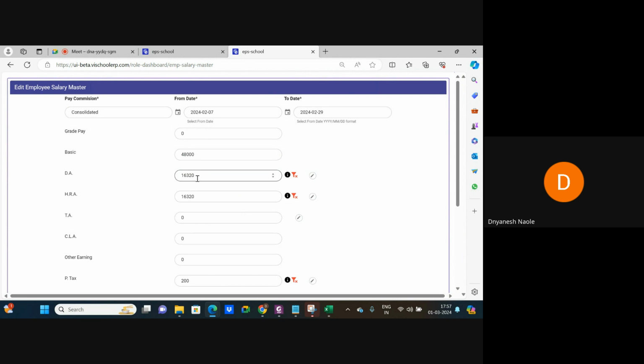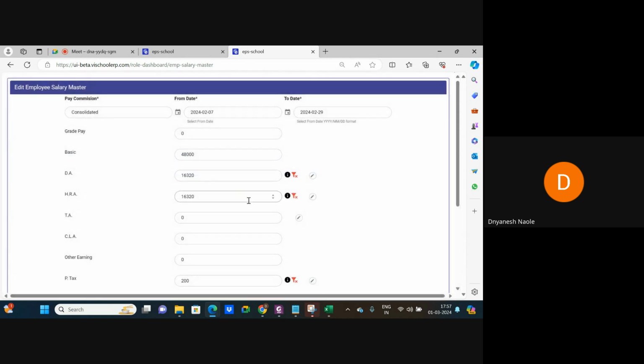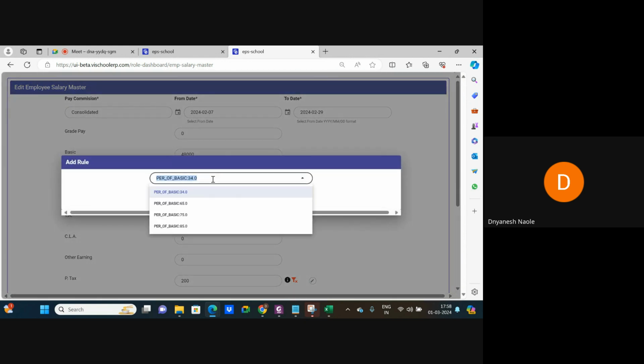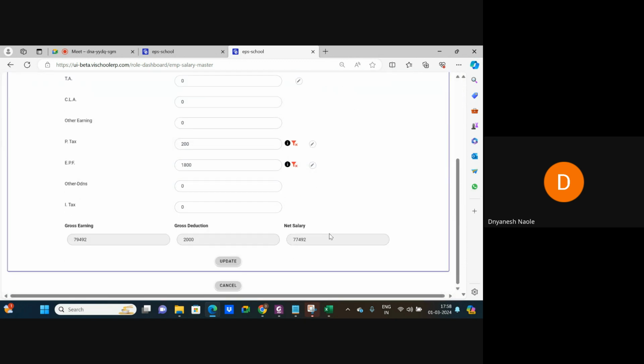Okay, so you need not calculate again, it automatically calculates. 16,320. 16,320 क्यों आ रहा है वहां में? 65. Okay, fine. So the amount gets automatically calculated and you can update it.